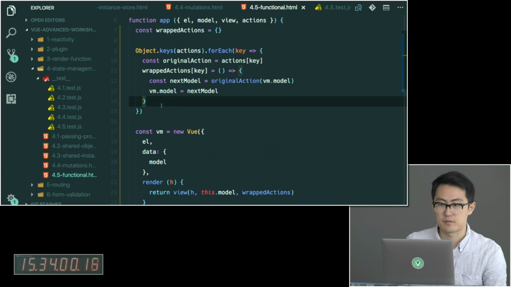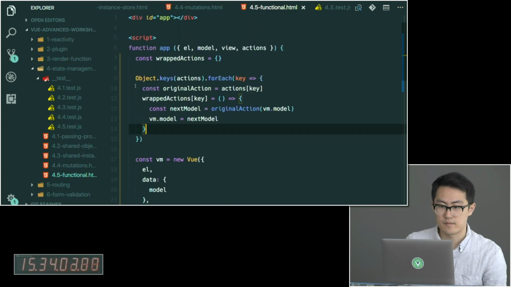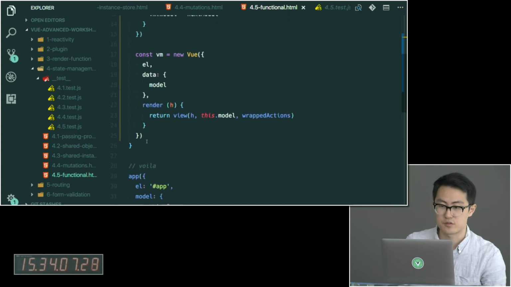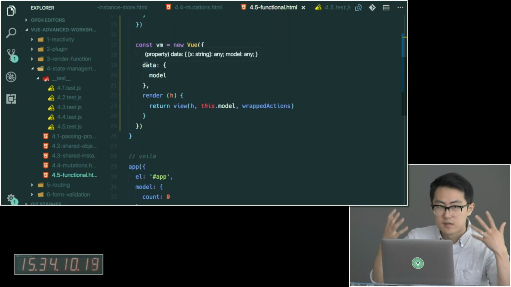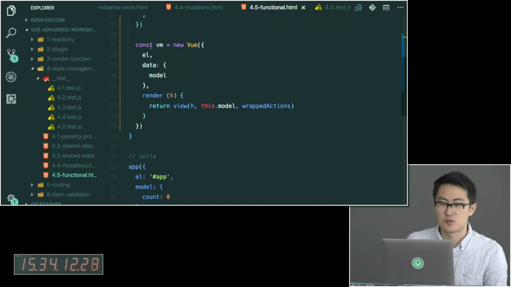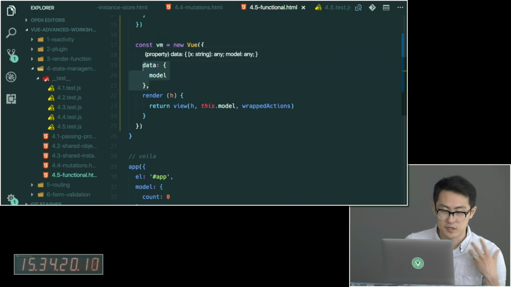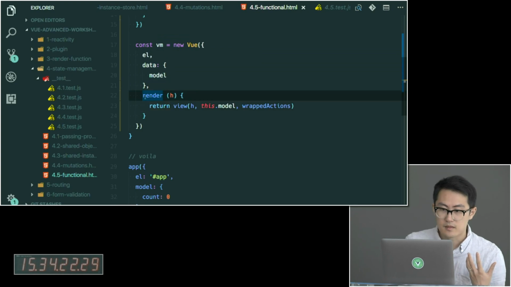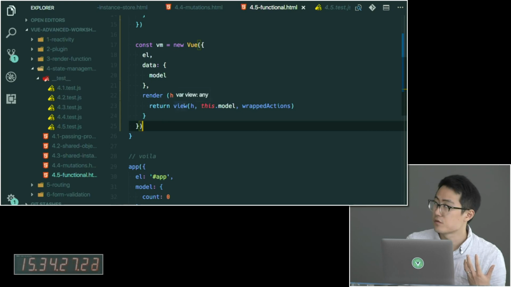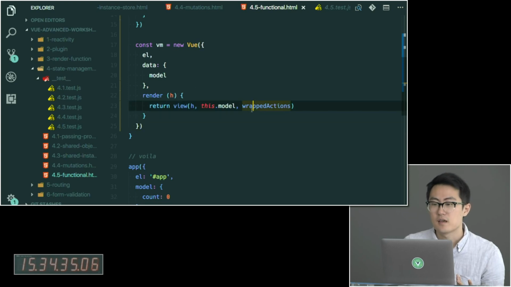So let's recap. The thought process is actually in reverse. We first start thinking about the top level requirement: we need to create a view instance and mount it to L. This view instance should take the incoming model and make it reactive. And then inside this instance's render function, it'll invoke the view function and pass it the necessary arguments, which is the H, the model, and actions.